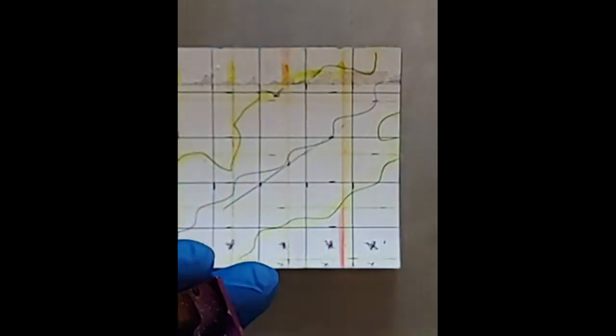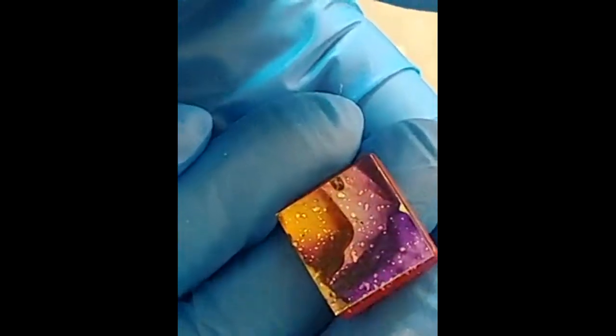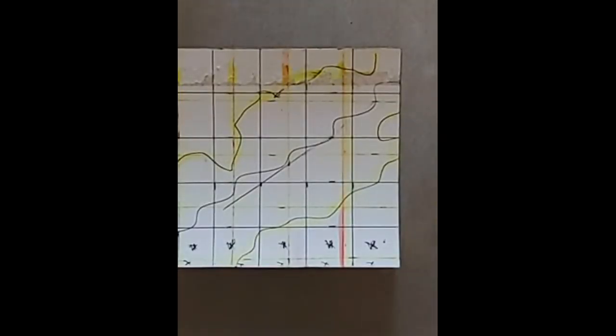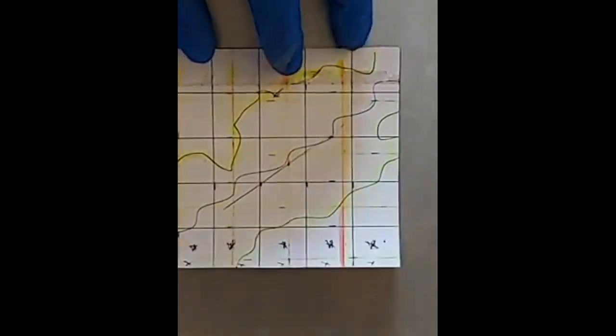Now I know it's probably not that noticeable, but to me it is. It didn't come all the way to the edge. You can see right there, the edge is off just a little bit and just a little bit off right there. And that kind of bothered me a little bit. So I decided to remeasure. So what you see here, I was trying to use a different colored pen, which was red. And I went beyond the 3/4 mark.